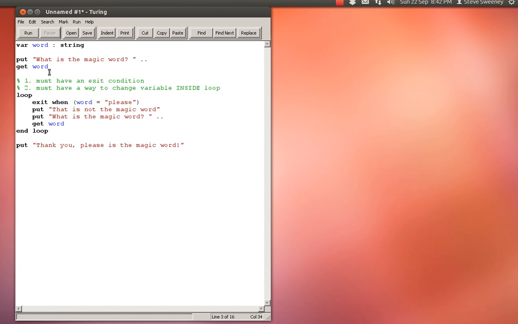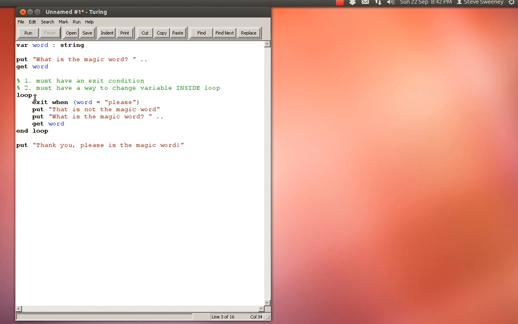The magic word is please. And until you say that word please, you're not going to get whatever it is that you're looking for. So a lot of what we looked at with the previous loop still stays the same. You're going to see that this is a very minor change, but it is important. Then I'm going to go into more detail about what the meaning of that actually is.